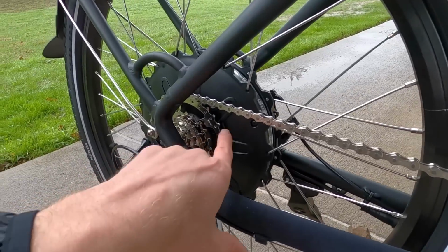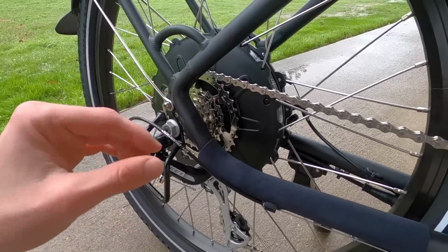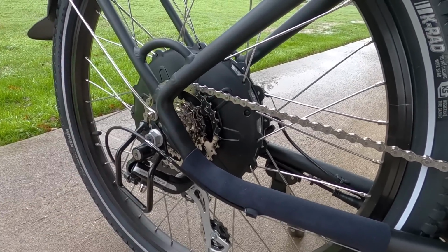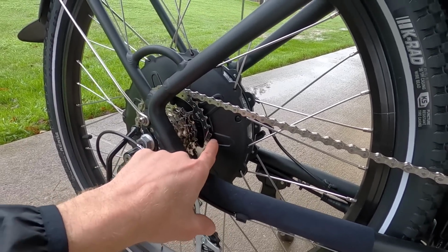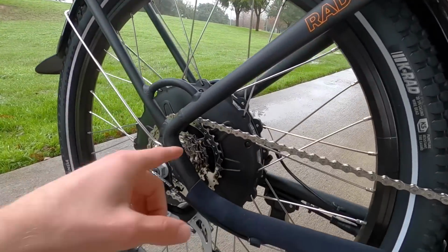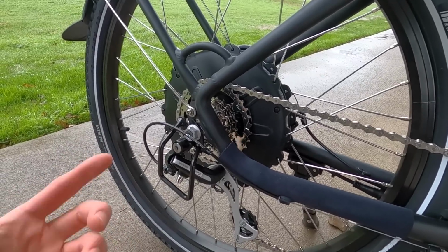This is a DNP nickel-plated 11 to 34 tooth freewheel. It's not a cassette. Freewheels are a little bit cheaper, but to have that kind of range, a lot of times I'm seeing 14 to 28 tooth, so you don't get the low gear for climbing and starting and lumbering along if you've got that rack loaded up, and you don't have the high gear for hitting and maintaining the 20-mile-per-hour top speed that this bike supports.